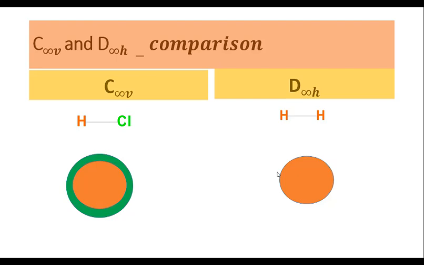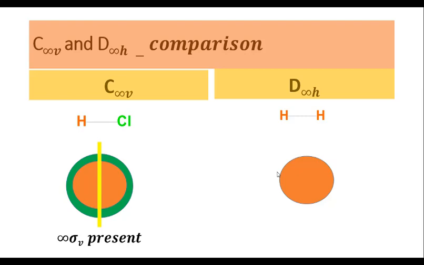Hydrogen is a smaller atom than chlorine, and so the brown sphere is smaller than the green sphere, and this type of arrangement helps in explaining the presence of infinite sigma v, like this. In the hydrogen molecule, both the atoms are hydrogen, and if you look at the hydrogen atom the way I had described earlier, there is one hydrogen atom in front of your eyes and one hydrogen atom away from your eyes. That is, the molecule is turned 90 degrees to the way it is represented on the screen.